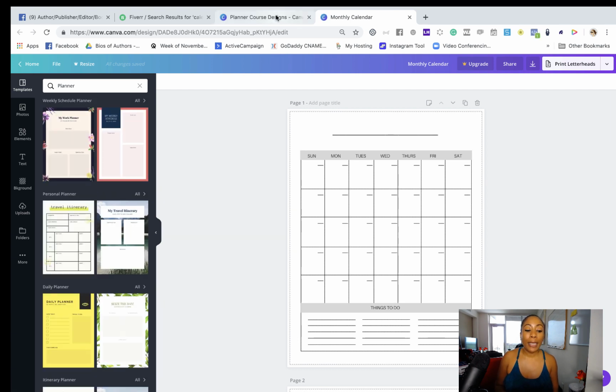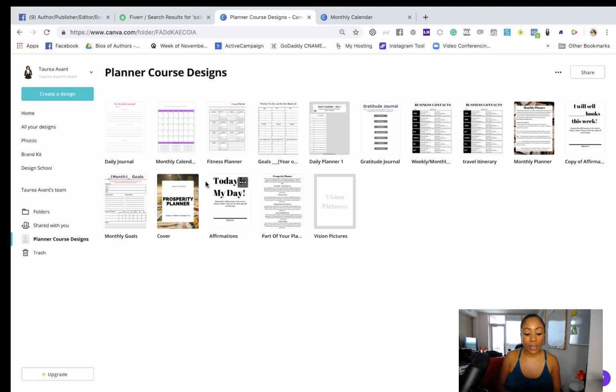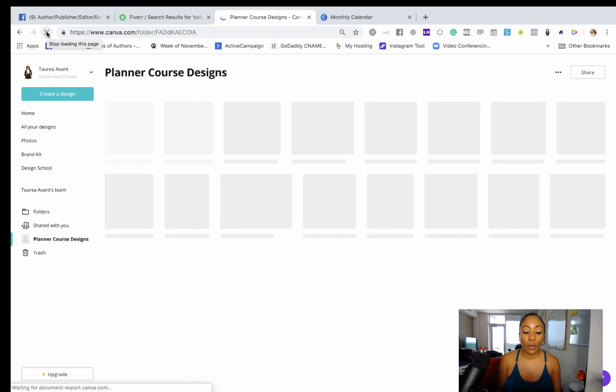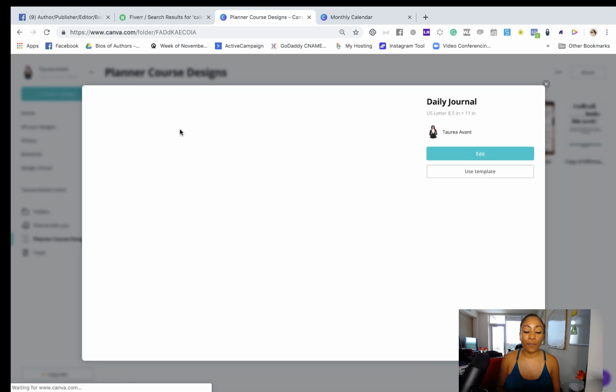Okay, so what we do is we share these designs with you, and I'm always creating additional new designs. Like I even have the cover here. This is the cover of my planner, but all these things you can actually go in and edit yourself. You can download them onto your actual Canva account and you're able to edit them for yourself.